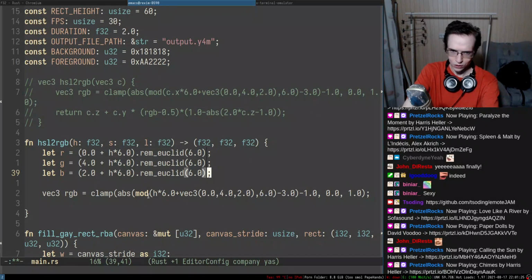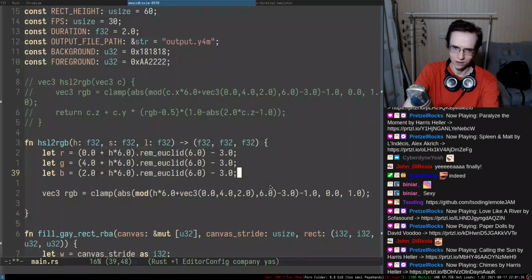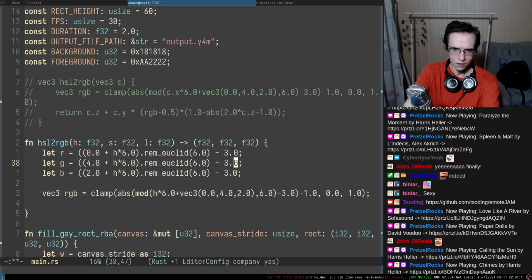So now we need to subtract 3. So here is the 3. It's been successfully subtracted. Then abs. Is it available as a method? Yeah, it is available. So this is going to be something like this, and then we can just call abs. Here's the abs, and then we have to subtract 1.